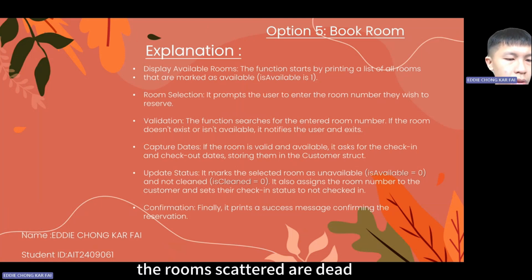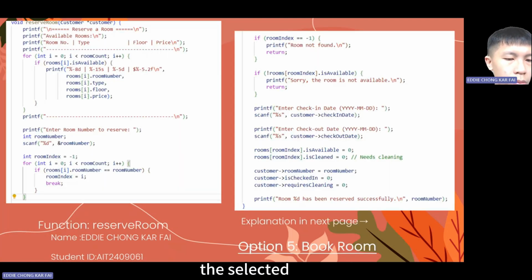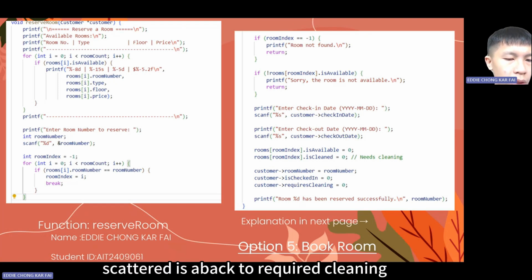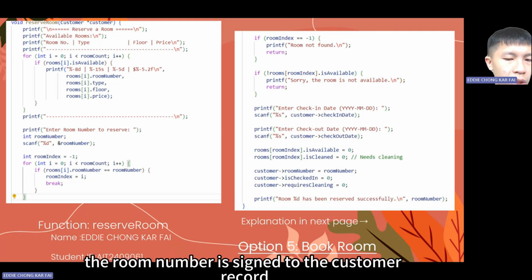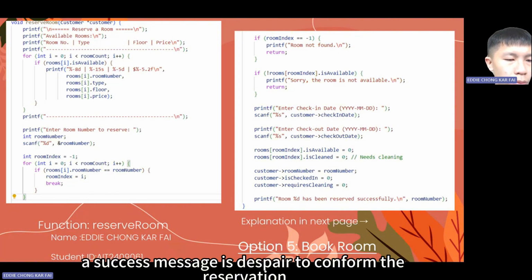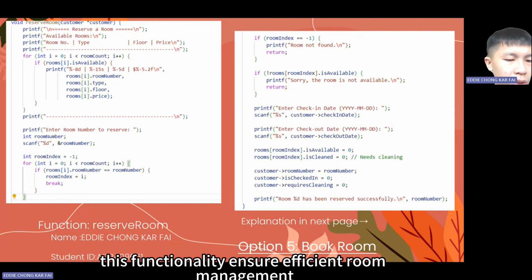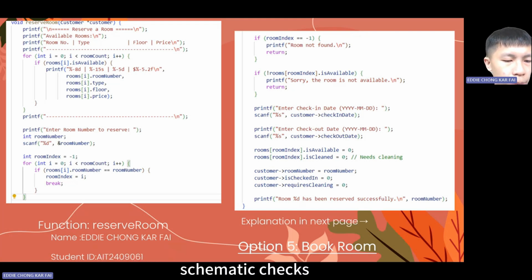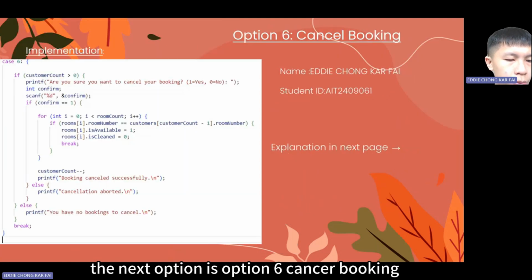The room status update: the selected room's availability is marked as false and its cleaning status is updated to require cleaning. The room number is assigned to the customer record. A success message is displayed to confirm the reservation. This functionality ensures efficient room management and prevents errors in booking through semantic checks. The next option is option 6, cancel booking.